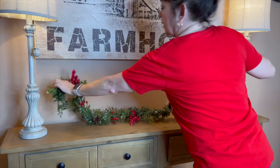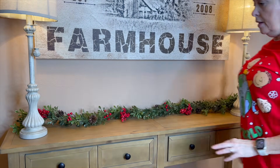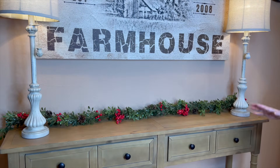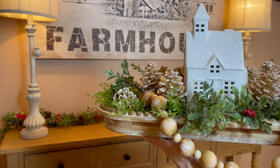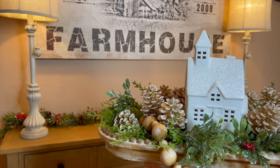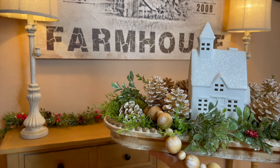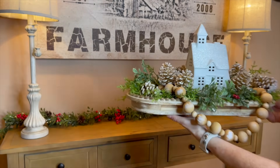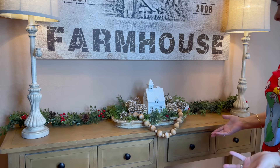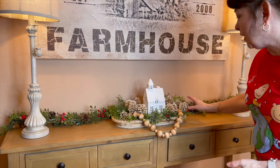Now I'm going in with this garland I've had a long time to incorporate some of that delicious red. I just think this incorporates this beautiful red so that the traditional colors don't look too dull. Then I just took my little dough bowl and put some really pretty pine cones in it. One of these houses lights up as well. This garland — a big garland — I'm going to set it right here. Now this little church lights up, but it needs a special battery and I don't have it; I'm going to have to go to Battery and Bulbs to find it. I just think that looks sweet.